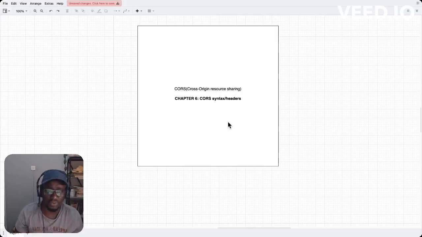As I mentioned before, CORS is just a protocol for relaxing the same origin policy in a controlled manner. And basically, how it does this is by extending the HTTP protocol by adding additional headers. These headers are the only way we can implement cross-origin resource sharing policies in browsers and clients. So an understanding of them is very key, because the headers make up the syntax of CORS.